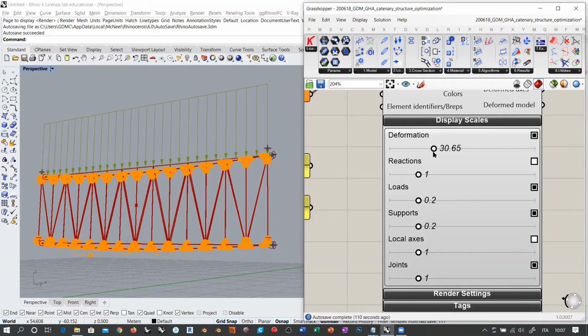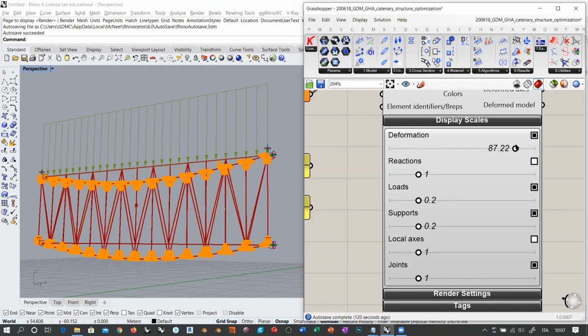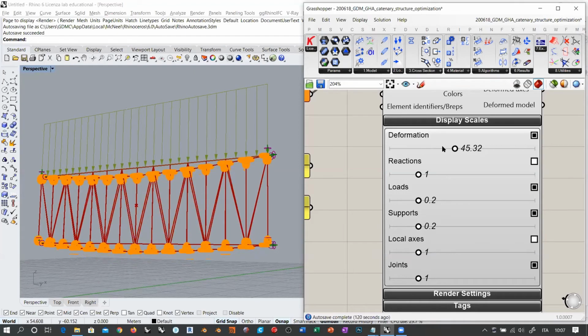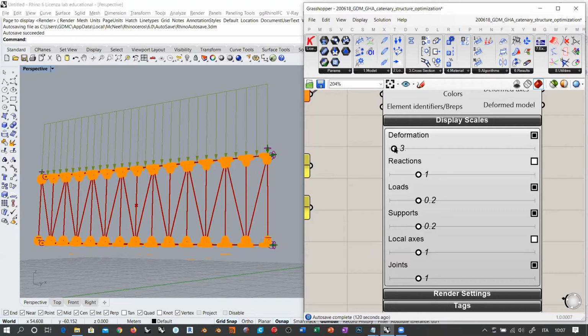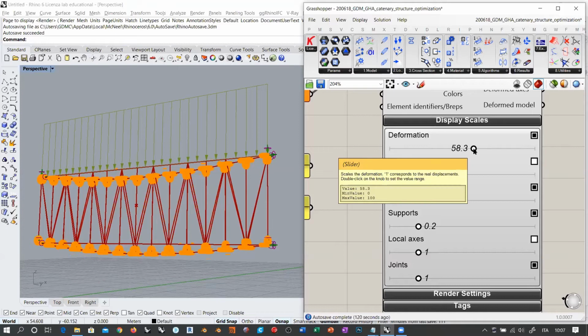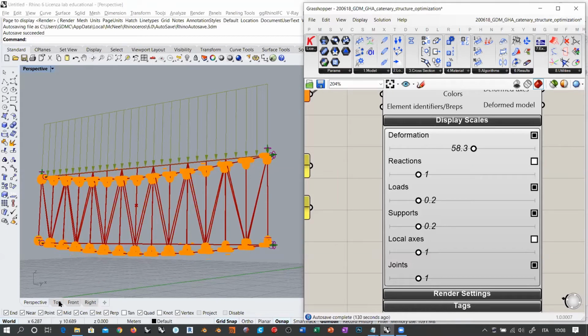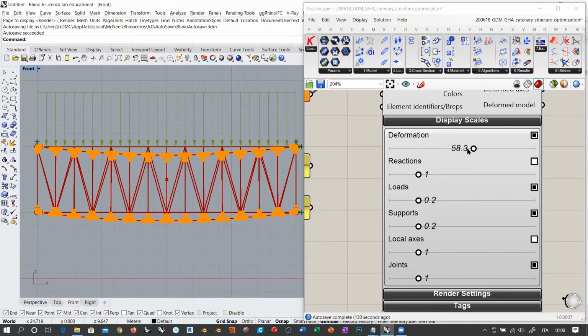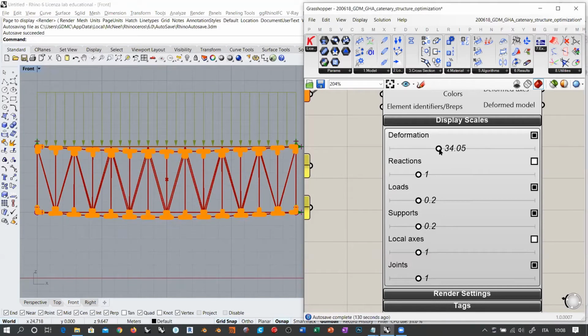It doesn't represent the actual deformation, of course. It's just to have an idea of what happens in your system. If you want to give this slider a specific value, it's very difficult to do this by sliding this cursor, basically.